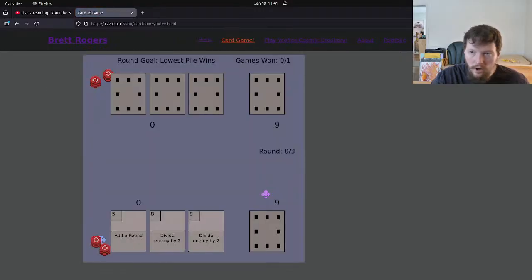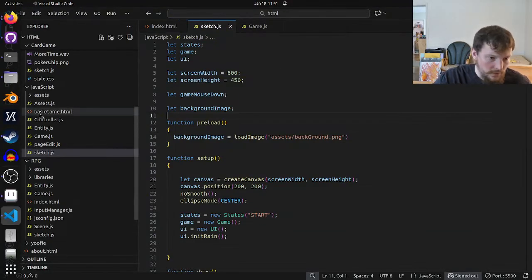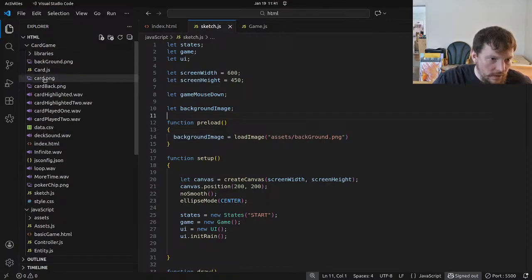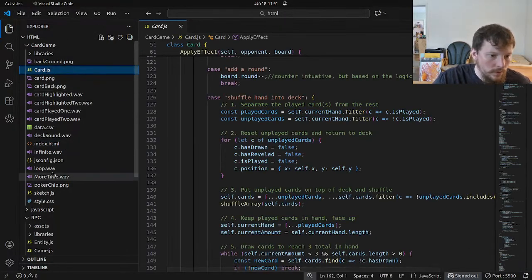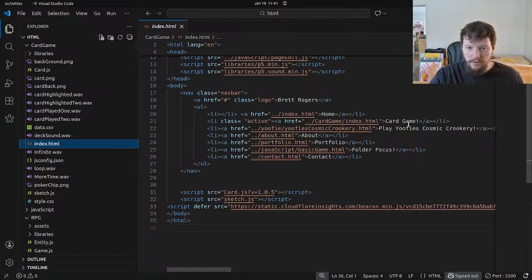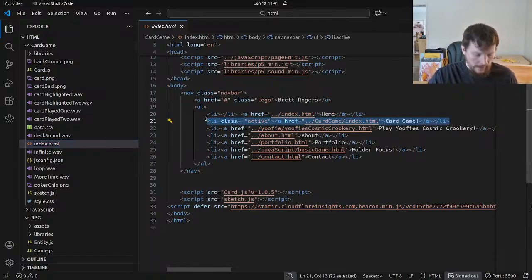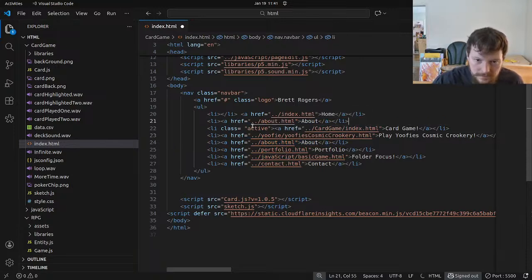When I go into card game, it doesn't know about RPG. And so that's what I'm doing right now. When you have a website, you want to go through each one of your pages, and when you add a link, you really want to make sure that all the links are in the same area and accessible.